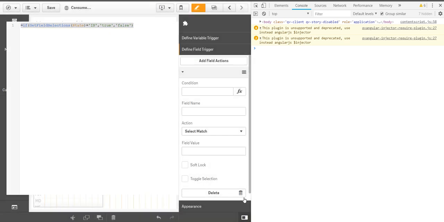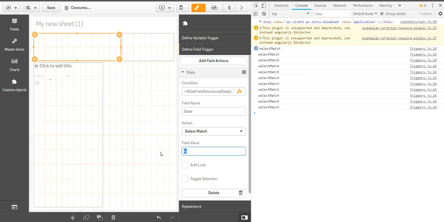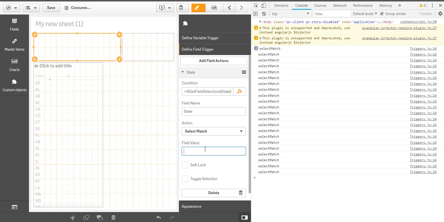I'll copy this also. Field name is state, select match IN. Sorry, I'll not select this. I'll select AL.